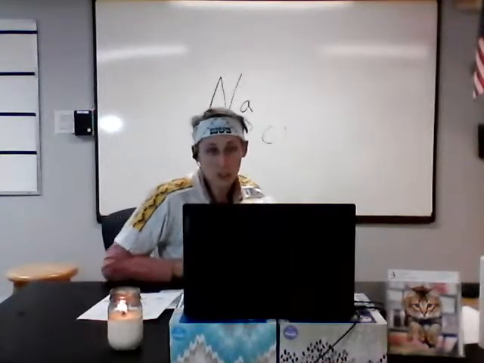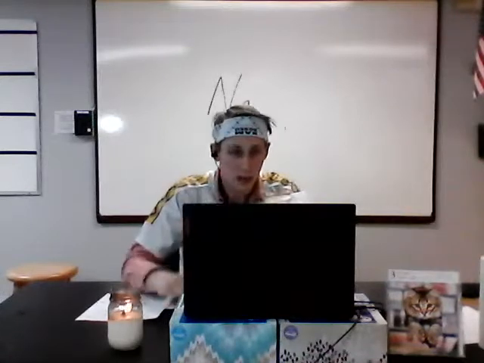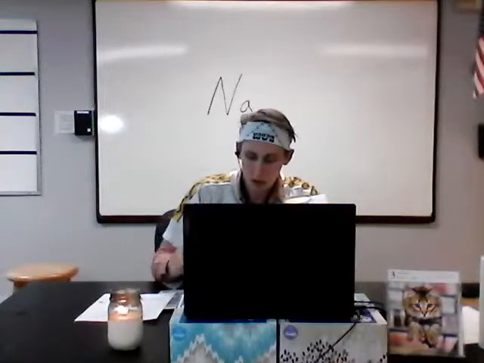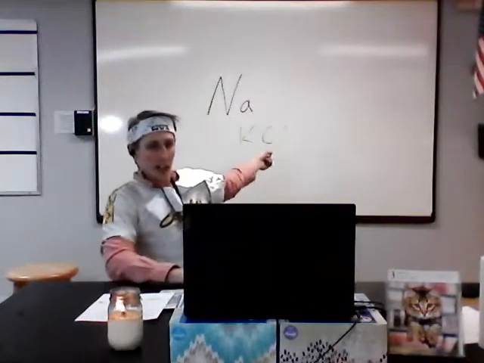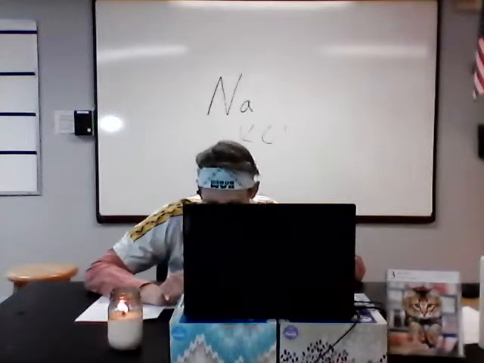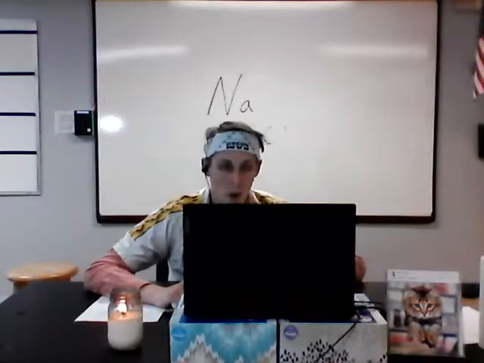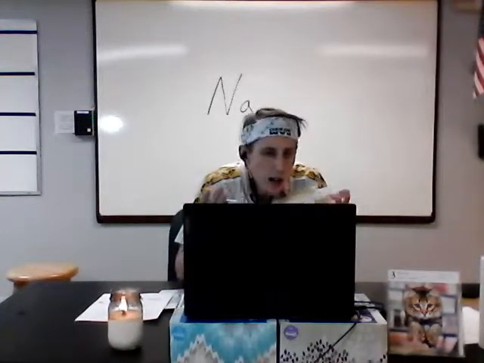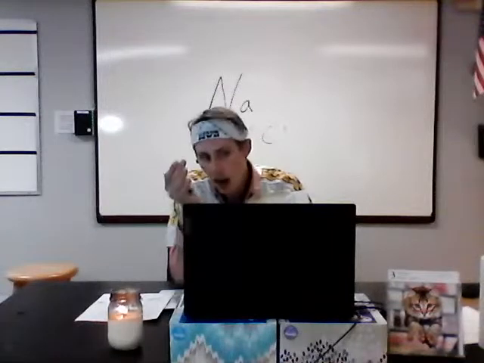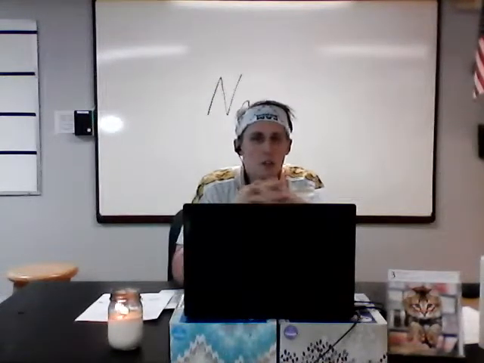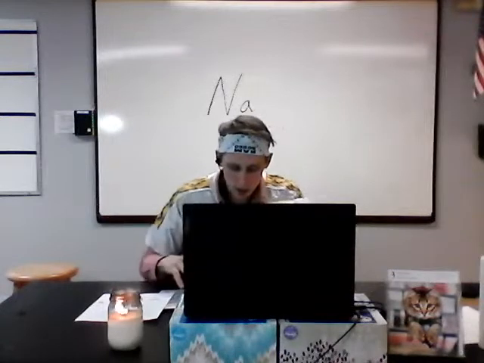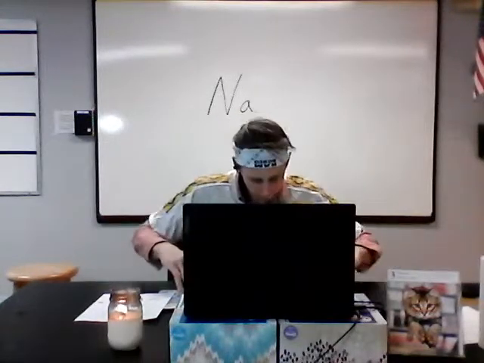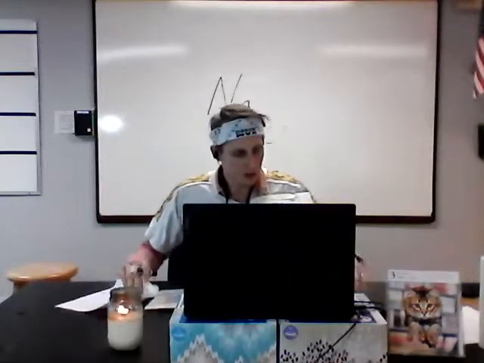On page 255, you can actually look at all the salts that we have here. It says on table 15.5, sodium chloride, there's our salt. We have sodium fluoride, potassium chloride, there we go, potassium chloride. We also have potassium iodide, potassium iodate, magnesium bromide. So all of those, if they do not, I repeat, if they do not have an H positive, if they do not have an OH negative, they're going to be salts. So make sure you guys understand that. It's very important.